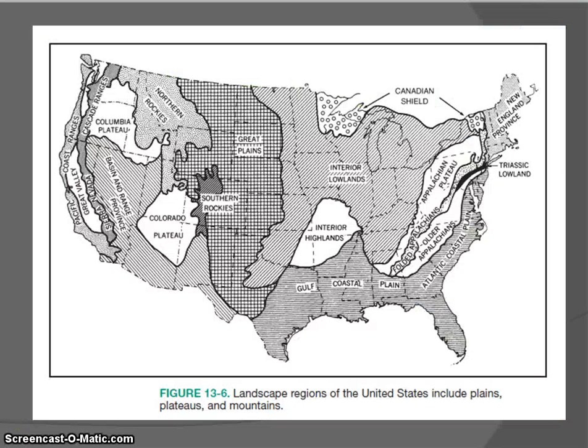So here are the major landscape regions of the United States, and you can see New York State is over in here. Okay, we have the lower, it says interior lowlands, which is really the plains. Here we have the plateau region, and there is some mountains up in here in this area. It's part of this Canadian Shield, but it is metamorphic in nature. And then again here we have some folded Appalachian igneous rock, or metamorphic rocks that you'll see here.